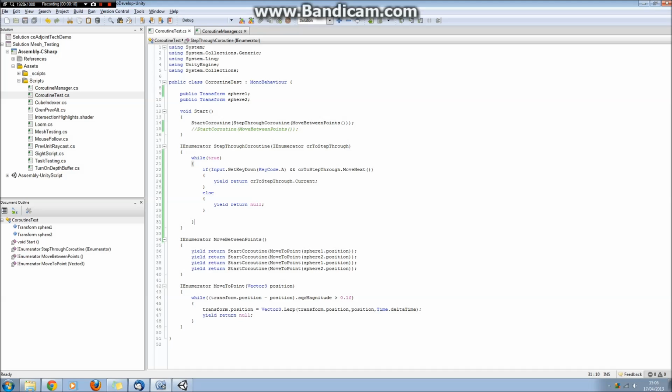But basically, it's an interface which allows you to step one by one or iterate through a collection. In this case, we want to iterate through some yield statements. So when the compiler sees an IEnumerator, or basically sees yield statements in an IEnumerator, what it does is it wraps the method that you're creating in a class and then includes a new method called MoveNext and a property called Current. So MoveNext is a method which returns true if the enumerator was successfully able to move to the next step in the enumeration.